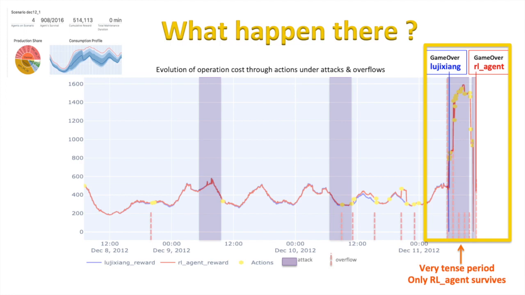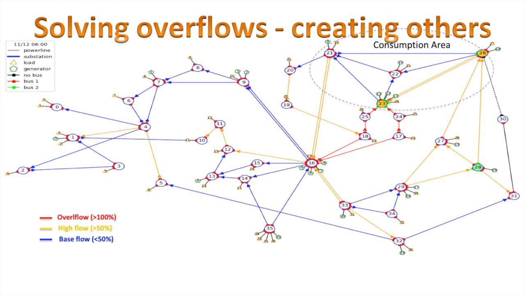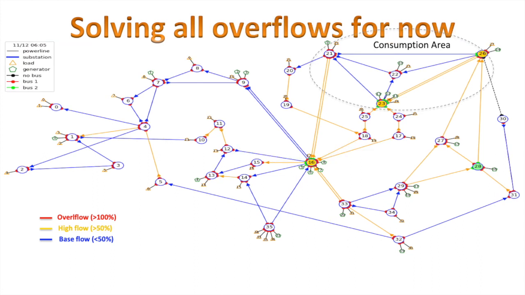And now let's dive in these very tense but interesting periods that only Herald agent managed. It starts at 5:50 am by a strong attack on the very high voltage line on the right. Three nearby lines get overloaded. The flow there needs to supply consumption on the top right. All the lines supplying this area are also already loaded. The agent will have to find the right balance when redispatching the flow. It starts by acting on substation 23 and 26, which relieves the previous overflows on the right, but creates new overflows on another corridor supplying consumption on the top right. With an additional action at substation 16, all overflows are solved for now, thanks to this three-step coordinated action sequence.